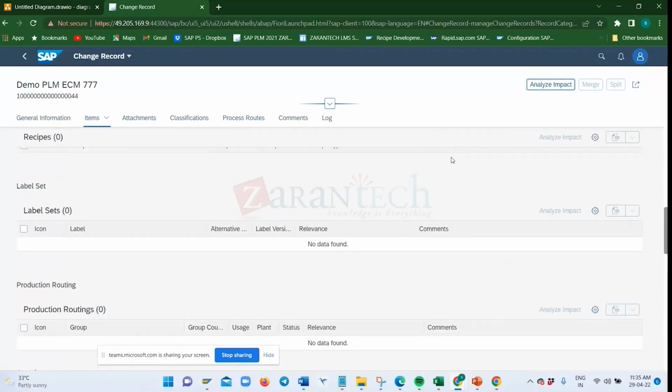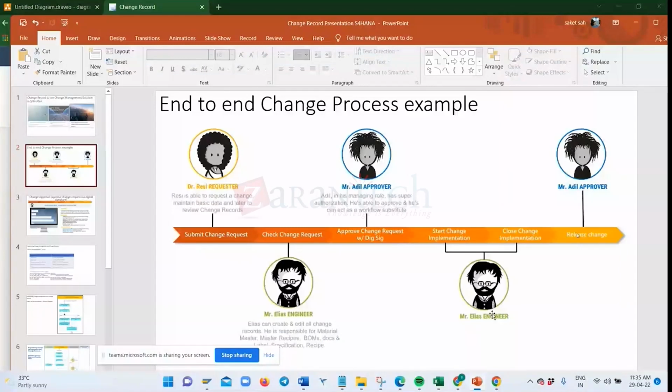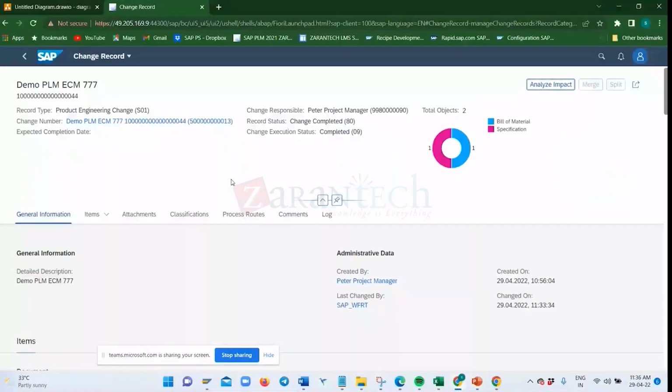So we have completed, but I will show you the processing status, how to add it here, which we have missed as a part of configuration. We forgot to check mark this, that's why it did not come, so that you can visualize this person will start change and complete change for the object. Without completion of that object, the change record cannot be completed. But as that processing status was not visible, I was able to directly complete this change record status. Otherwise the system will not allow you. Okay.